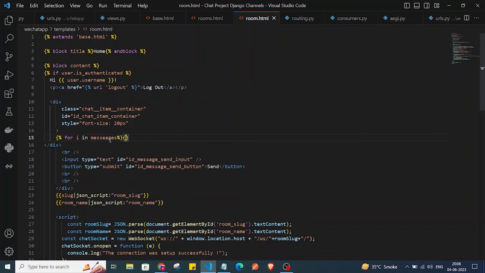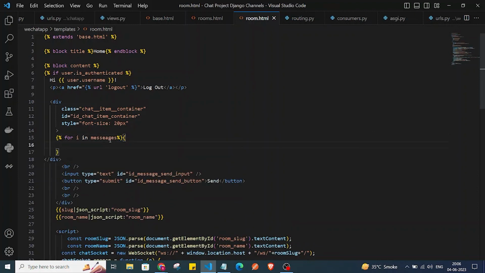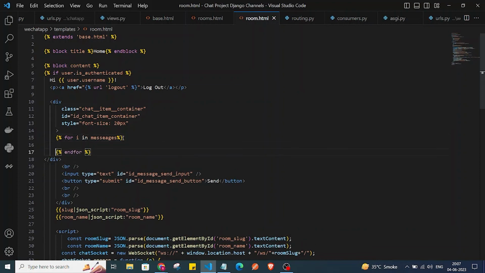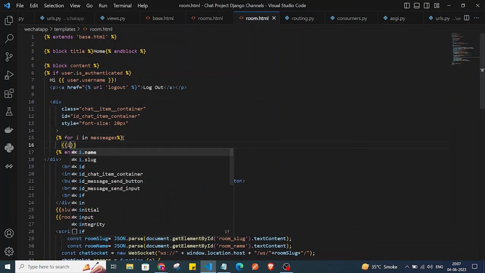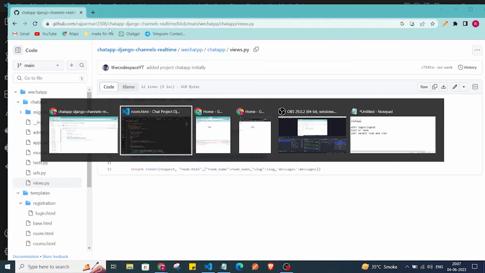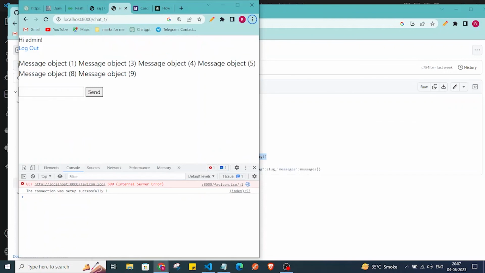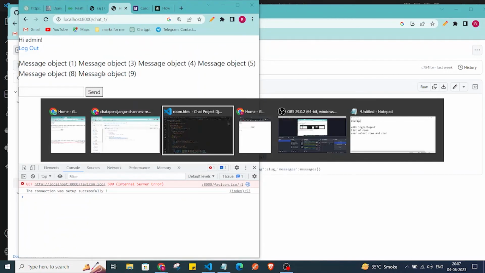Okay, and I can just end this for loop as well, endfor. And here we can just say i. So we are just getting the message object here.